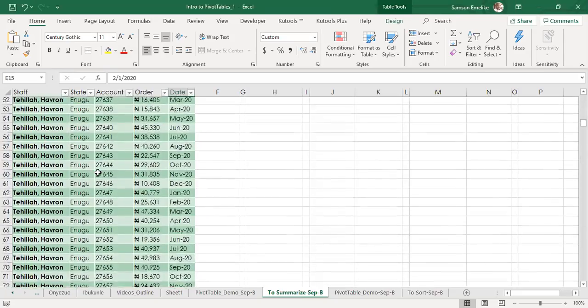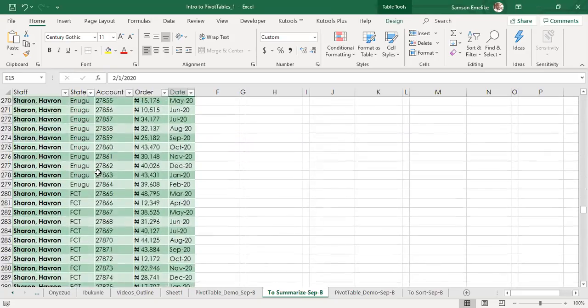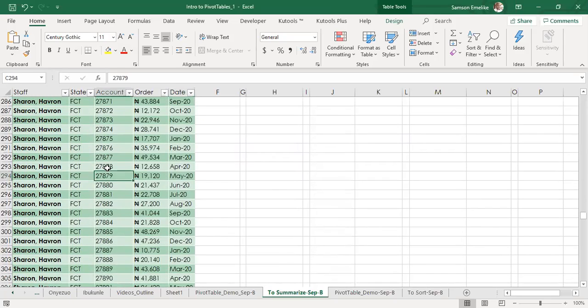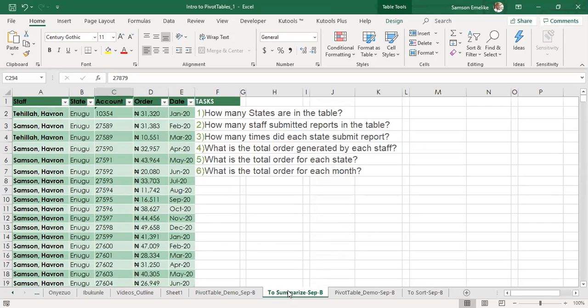Now we have this table. This is a table array. Actually, we have converted this to a table. In Excel, we have 3 different types of tables. We just want to mention them as a passing comment here.